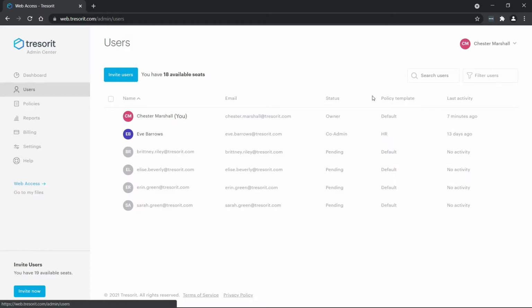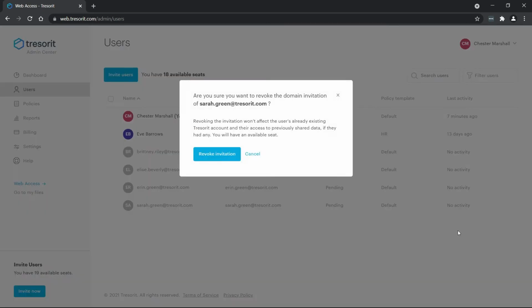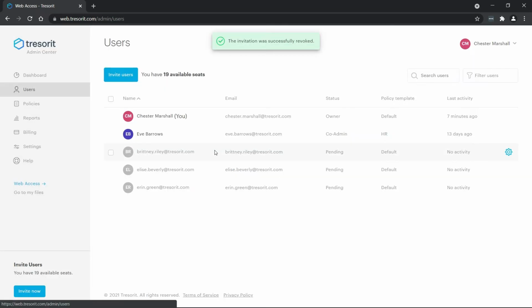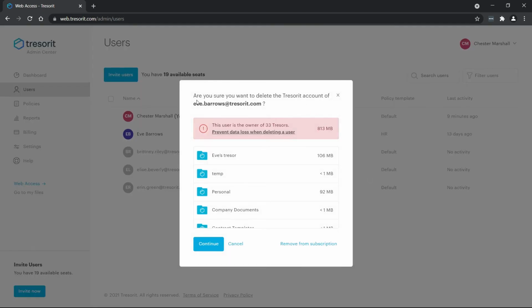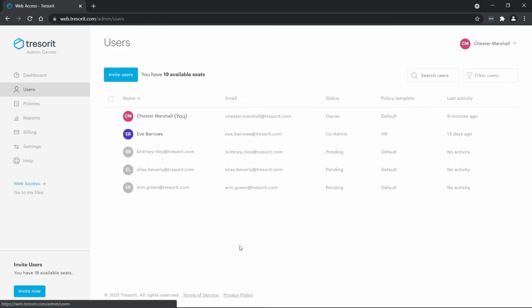Tresorit's product team knows that the process of offboarding users is extremely crucial. No matter the reason, you have to be sure that data won't be accessible for the deleted person. Fortunately, offboarding employees is very easy with Tresorit. I just click on the cogwheel and delete the user. And that's it. I don't have to do anything else. Tresorit takes care of all other steps. It will automatically block the user from accessing data, delete the application from their devices, as well as all synchronized files. I'll talk about synchronization in detail a bit later.